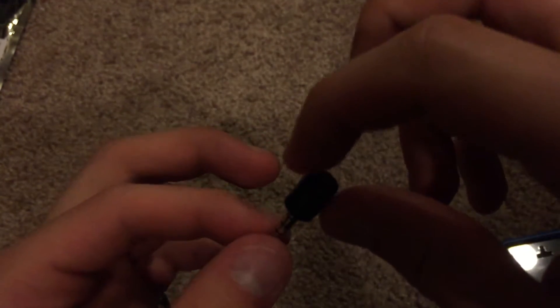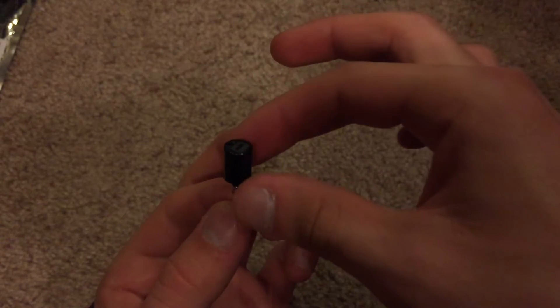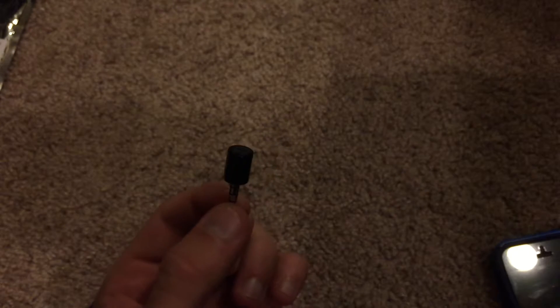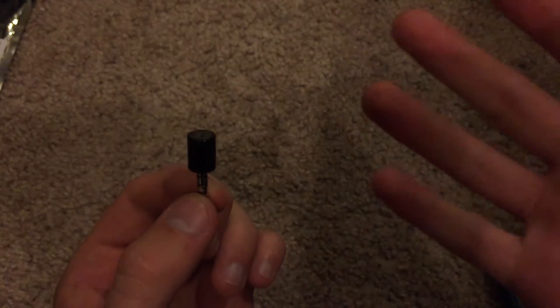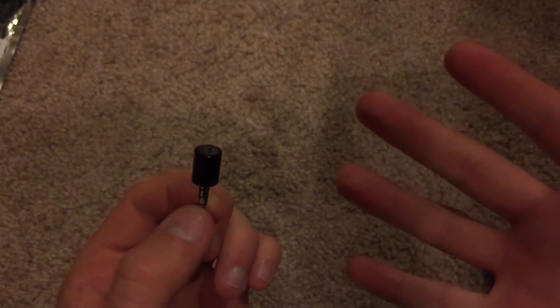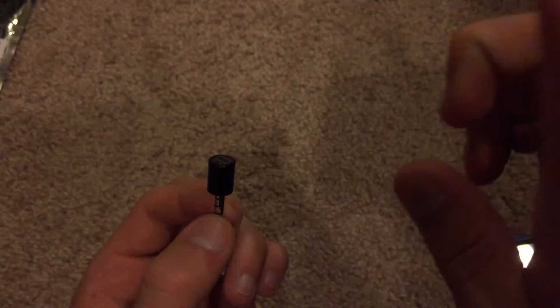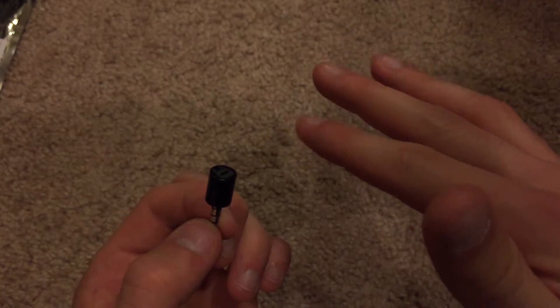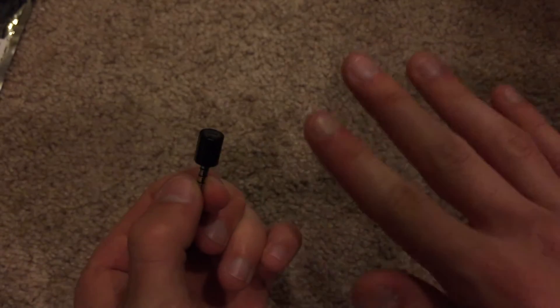You also want to be very careful when holding this, because if you touch the top of it or basically touch anywhere on this device with your hands while you're trying to get a temperature reading, it will be significantly inaccurate. Since your hands are much warmer than the environment around you, it will give you a really inaccurate reading and basically say that it's much hotter than it actually is. So try to keep your hands from touching the little device while you're using it.